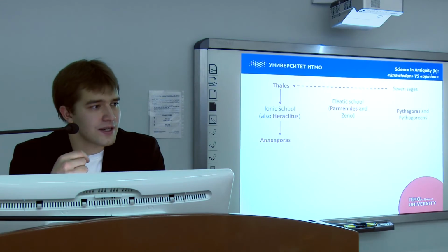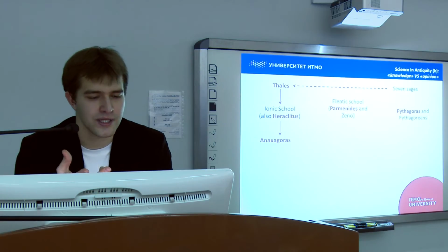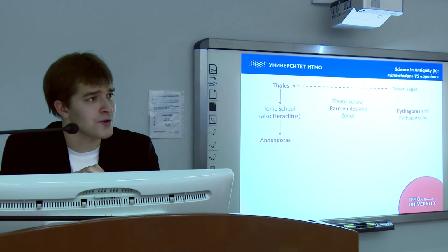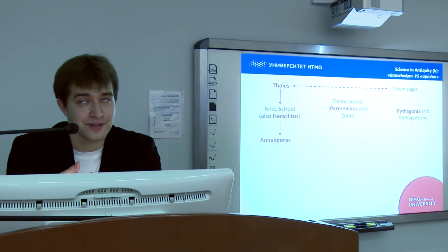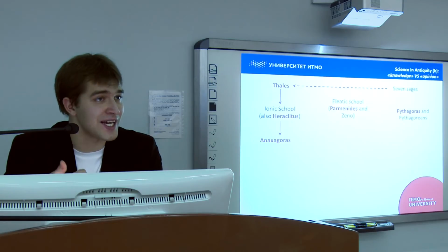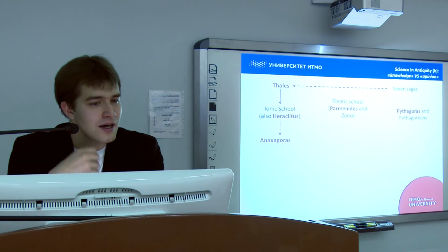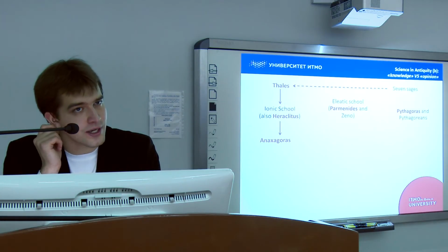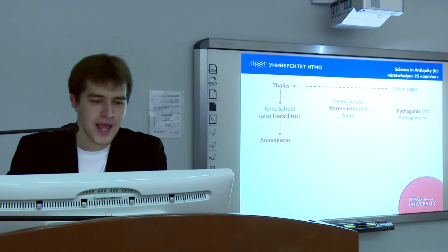So everything is ruled by nous, by this mind, the universal mind of the world, and Anaxagoras was one of those people who really thought that if the world is rational, we can understand it in terms of our rationality, in terms of our mind. Everything is ruled by the logic which this nous, this mind, has.